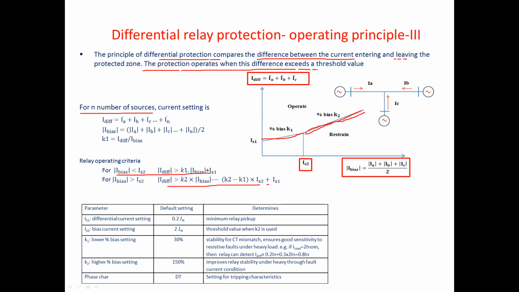So what are the values here? How do you find them? We just listed them here, and typically they come from the Alstom protection information. The minimum setting current, for example, is 0.2 times nominal current, that means 20% setting as the minimum. And here it is 200%, or 2 times nominal current. This is 30%, and this is 150%. The reason for this is that we need to ensure the relay is stable under heavy through-fault current.